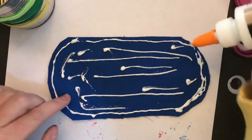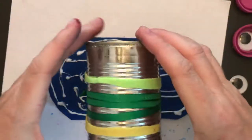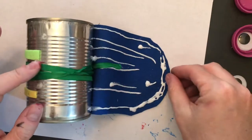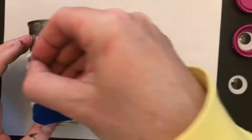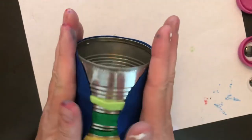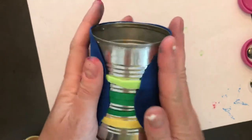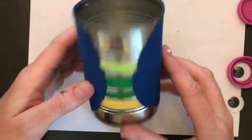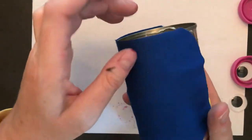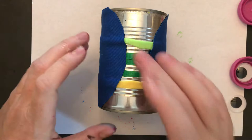You can use a hot glue gun as well, and a glue stick will probably work if the material is light enough. I'm going to take my tin can and sit it in the center, then roll a little bit, pull, and tap it down the best I can so that the wings are on the can. If you put too much glue it could seep through, but that's okay — you can't really tell, and you can see the bird's tummy right there.